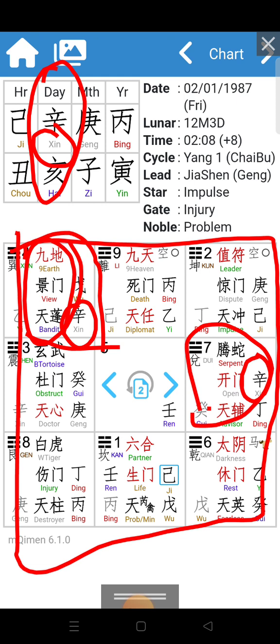So this is how we actually use Qi Men Dun Jia to see the surface level of the person, especially in terms of character. But of course, this is only the surface thing that we can use Qi Men Dun Jia for. We can see many things, in multiple layers and different dimensions, to see their career, businesses, and so on, and what's going to happen to them in years to come or months to come.